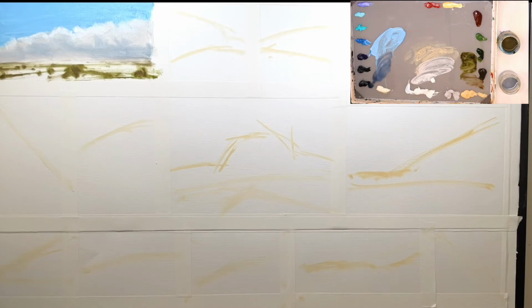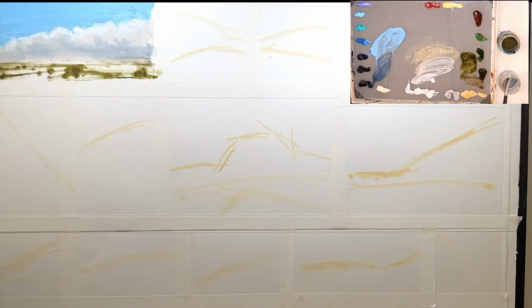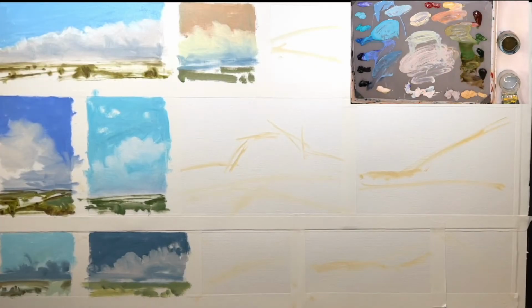And I'm going to leave it at that, because then you can also leave yours like that, because the concerns here are big shapes and relativity of dark, middle, and light. Some of the best things happen when you let go of thinking that it has to be a certain way. And that's my favorite place to paint. And that's what these open up for me.